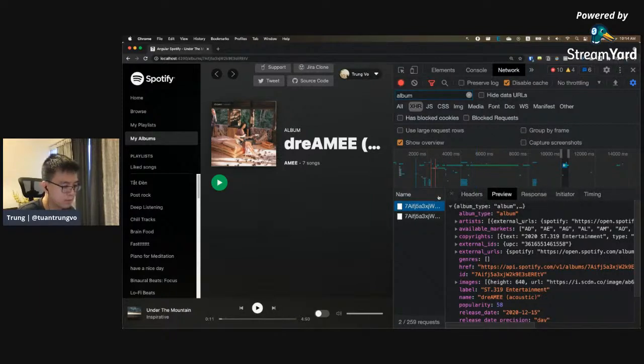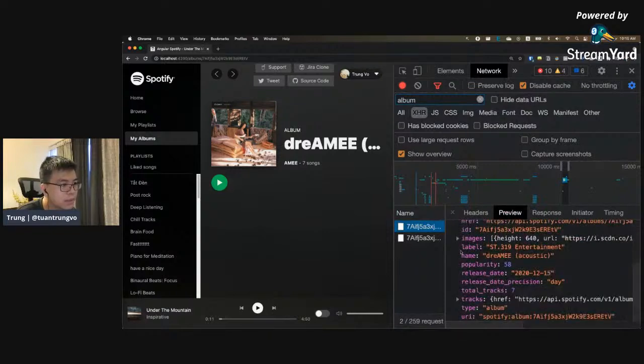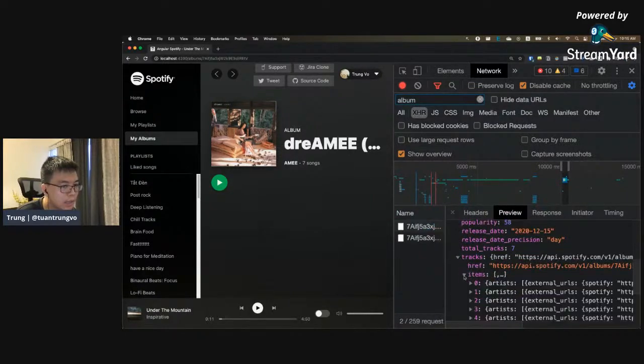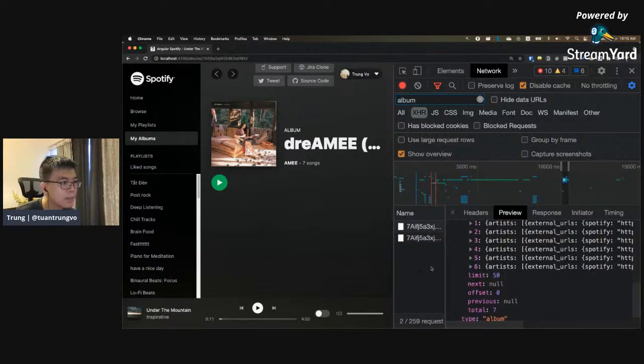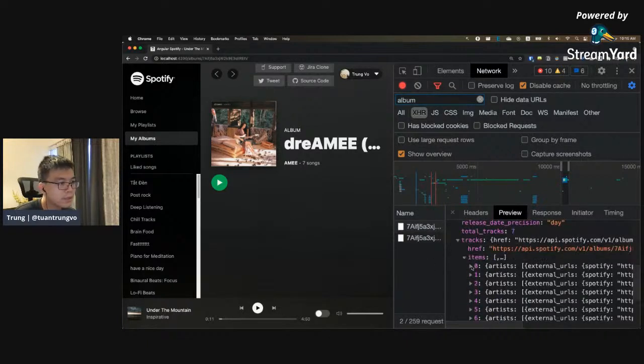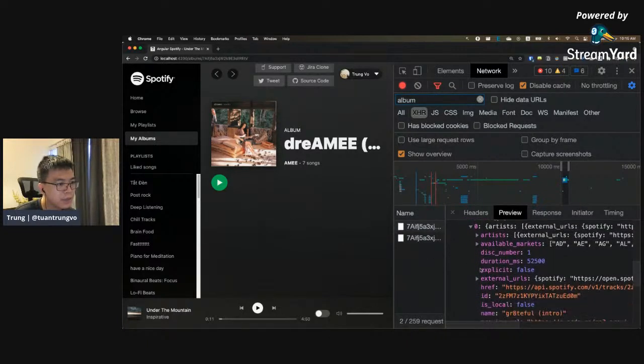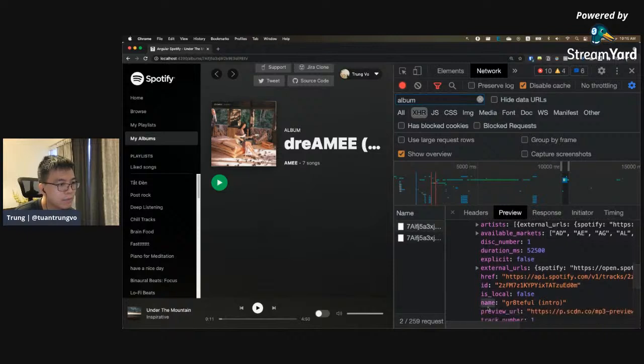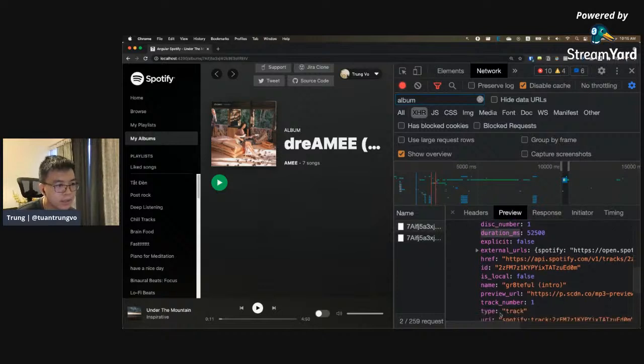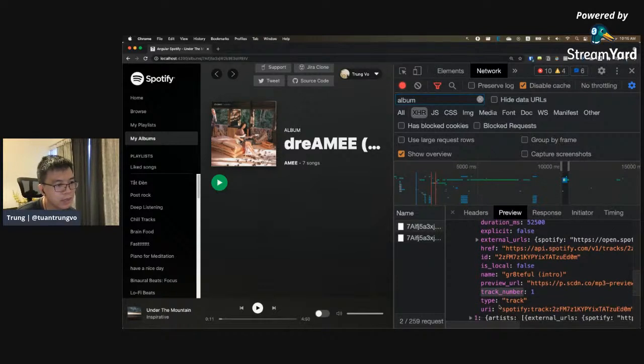Okay. So let's look into the track and then into the item. I think you can see it clearly. So in the item, I have a few data. There's a name, okay, which is good. We have the duration, which is the last column that we need to display, and we have this track number. I think we can use it to display for the first column. So yeah, we have enough data.